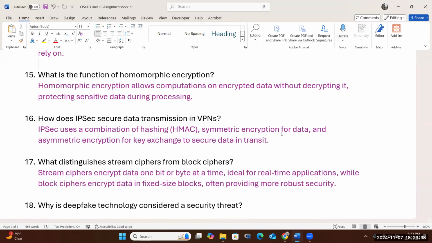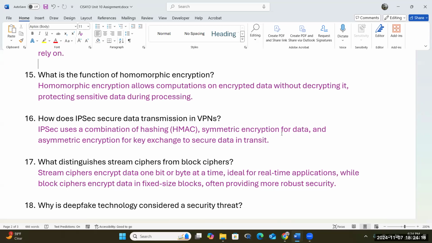So in comparison between stream cipher and block cipher, stream cipher encrypts data 1 bit at a time, as I mentioned earlier. That is ideal for real-time or web-based applications. And then you have block cipher, which encrypts on fixed-size blocks, where the data is chunked. Think of it like a group of bits, or a certain size in your data, that is going to be chunked up, and it's going to encrypt each chunk, so each block.